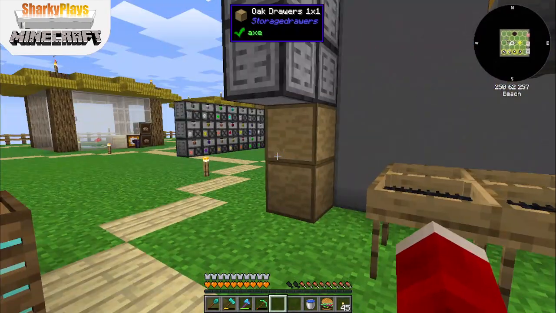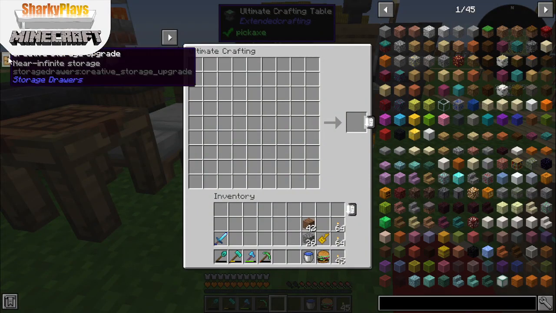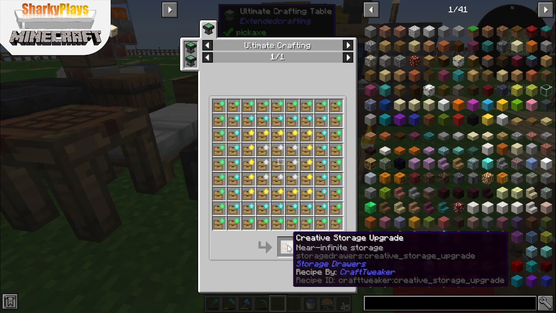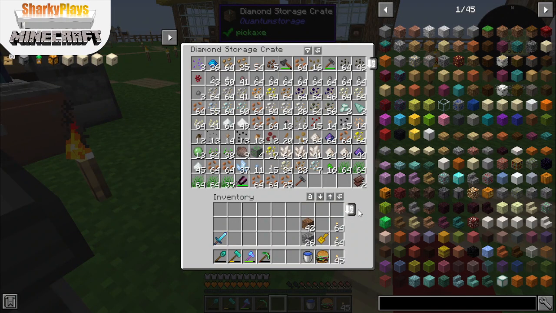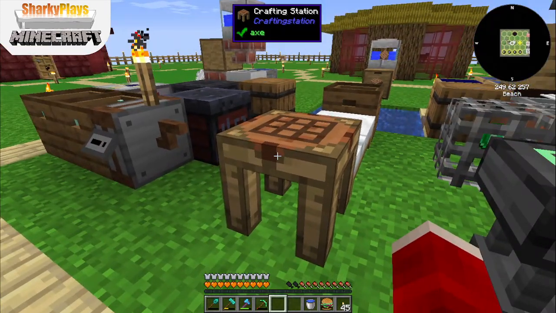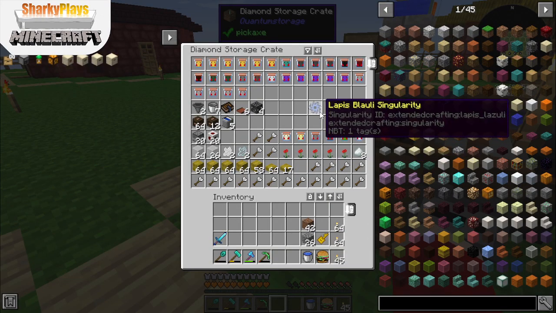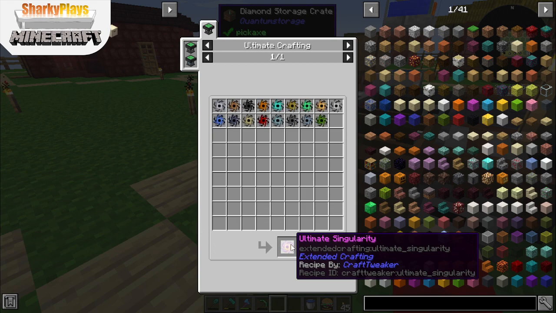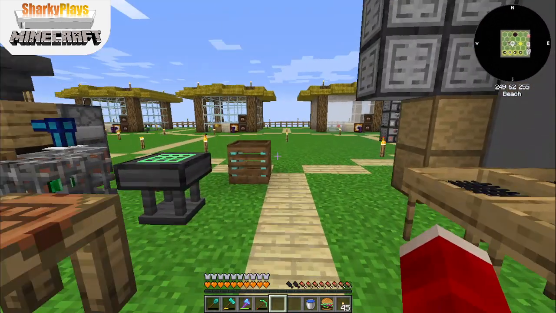I'm just trying to remember what we got up to last session and what the plan is this time. We just made ourselves a couple of creative storage upgrades right at the very end of the last session, and I think, and I might be remembering incorrectly, I made a single quantum singularity, or well, the lapis singularity at least. The ultimate singularity needs one of everything, but we got ourselves one of those, which was great. So we basically want to try and get a bunch of those for everything.